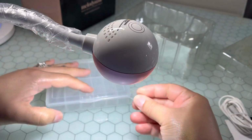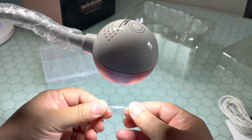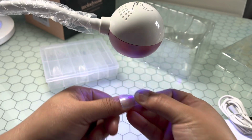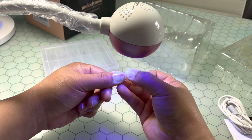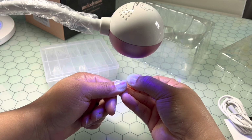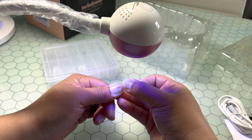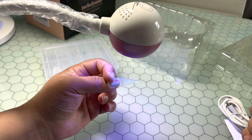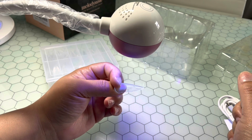Okay, so we're gonna get into a little demonstration before we actually go into the demo. Just imagine with me here, you've got your glue gel or your nail gel on so you can adhere your press-on. You press the top of the lamp and you slide your finger underneath, right? Pressing the top of the lamp starts the 60-second cure. So that UV light will be on for 60 seconds, and once the 60 seconds is over, it will turn back on your LED lamp. I am going to leave this in the video, so this will be real time, the 60 seconds, and you will be able to see that the regular lamp will cut back on. That's how you know it's done.